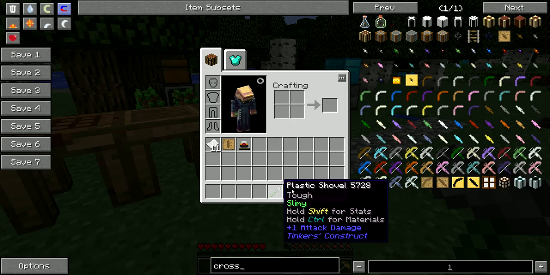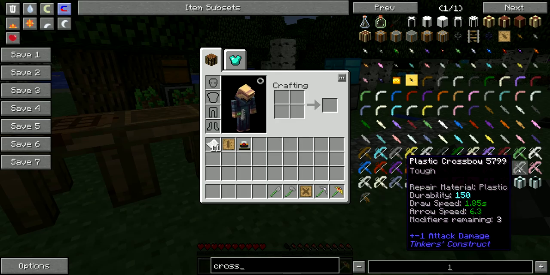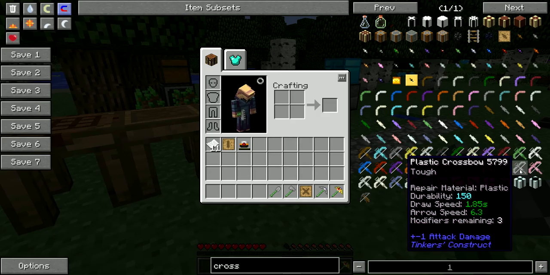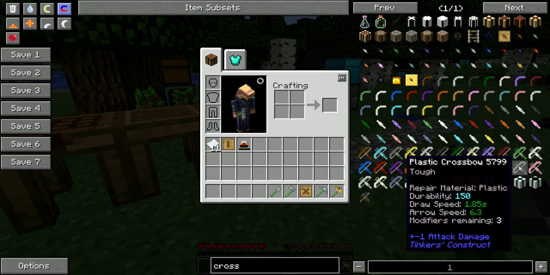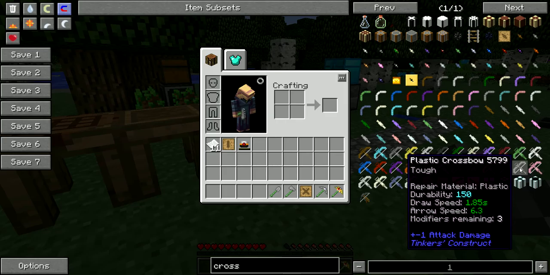Also a note, plastic weapons, including crossbows, as you can see at the bottom there, do give a -1 attack damage, so it's going to take one off of you. So they're good for tools, not so great for weapons. Probably don't want to make many weapons out of this. Even so, this plastic crossbow is going to be massively durable.